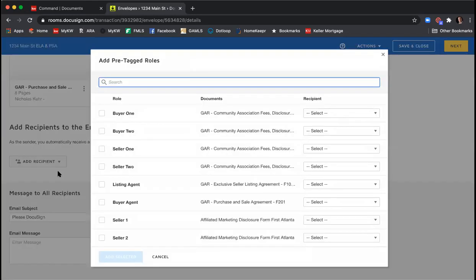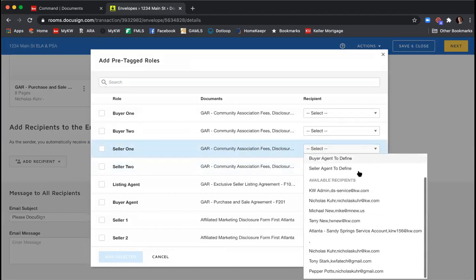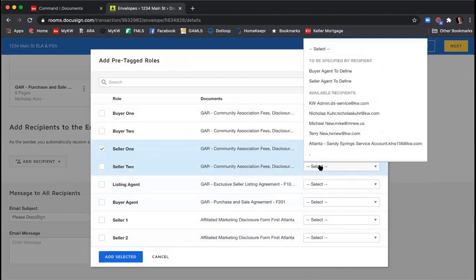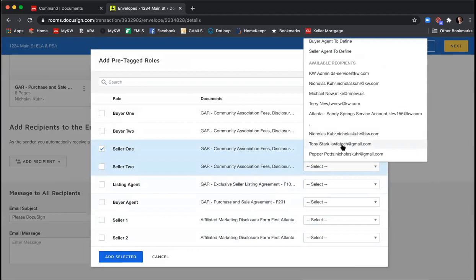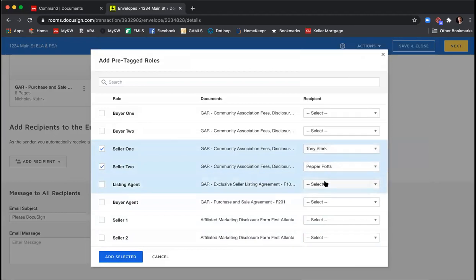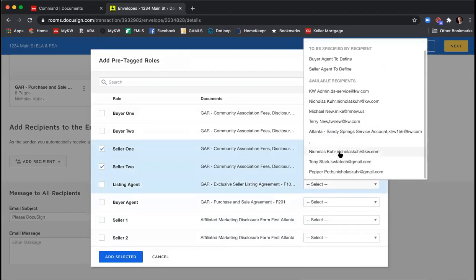So I'll click on pre-tagged roles, and we will fill in the fields for our client. So we have seller 1, so I'm going to click seller 1 here, and I'll select Tony Stark. Seller 2, I'll select Pepper Potts, and then listing agent, I will select myself.